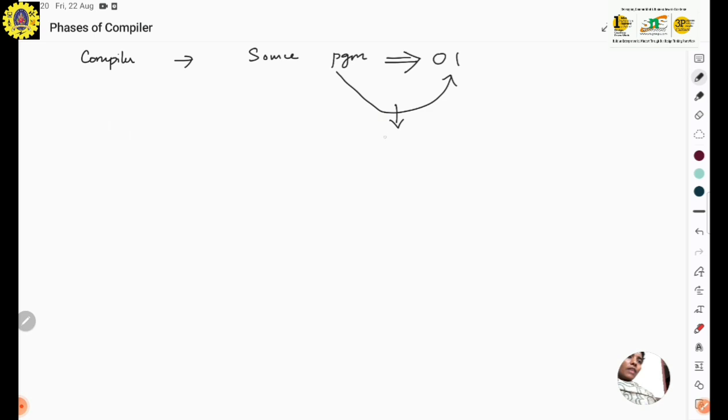So here we have 6 phases for converting a source language to a machine language. We are going to discuss these 6 phases with a simple statement in our C language. The first phase in a compiler is lexical analysis, and the second phase is syntax analysis.